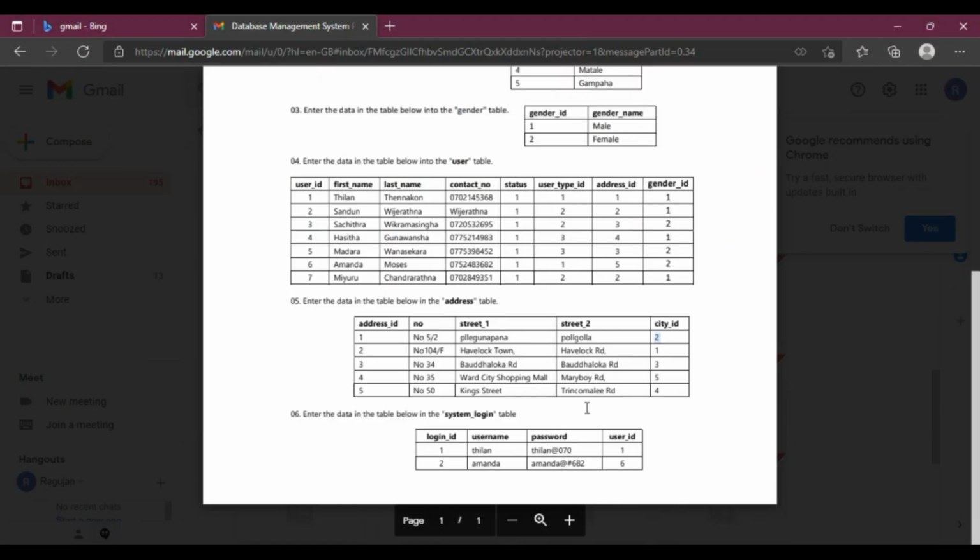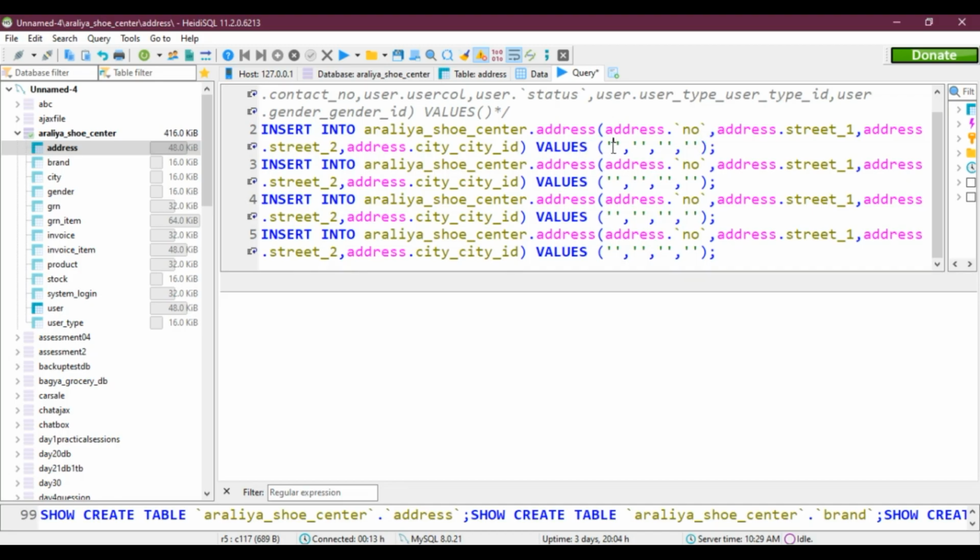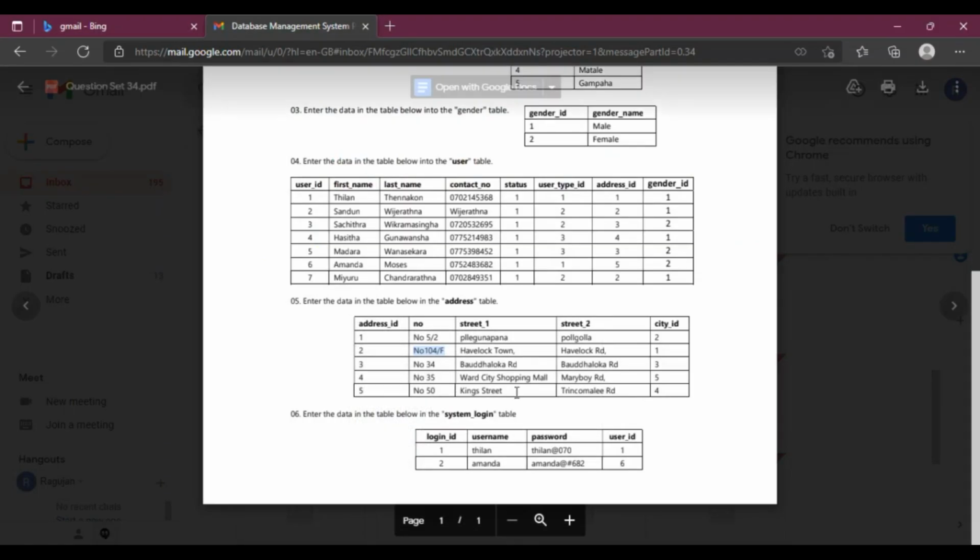So second row, the number is unable to edit, have locked down.